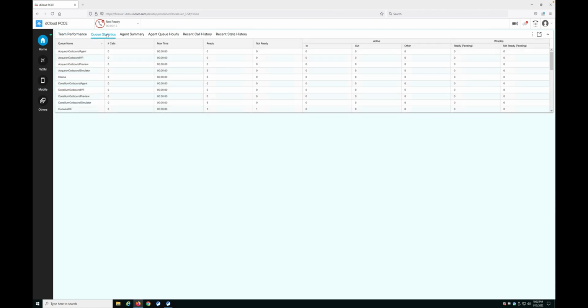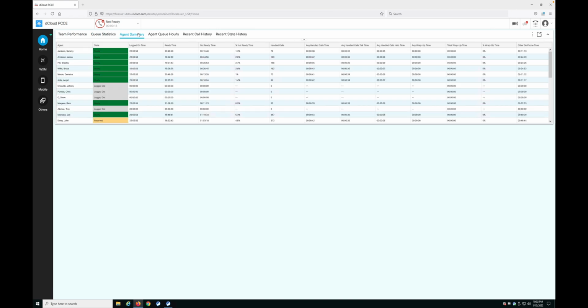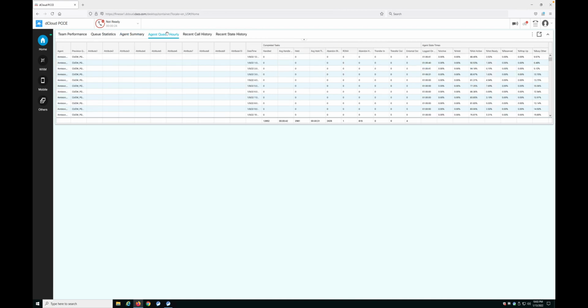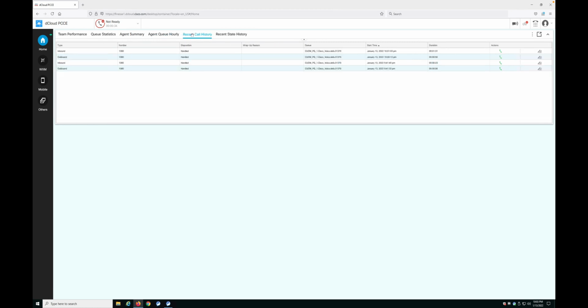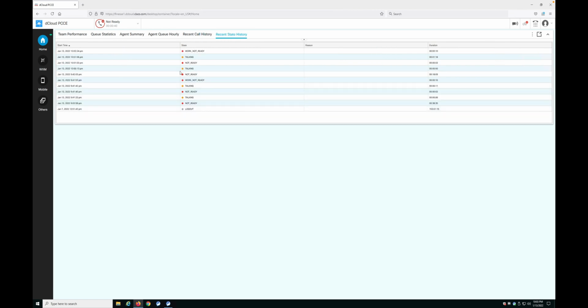And these are the same statistics that are available for the agent. In this case, I have here real-time phone state. I also have cumulative reports here, which is a Q hourly. That is to measure SLAs, recent call history for his or her team, and recent state history again, in order to observe and identify any anomalies between state.